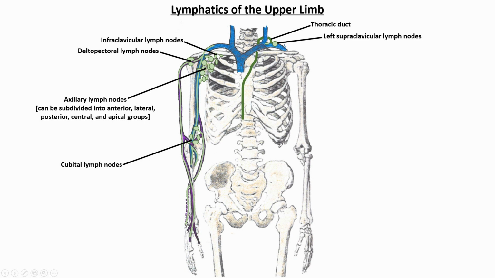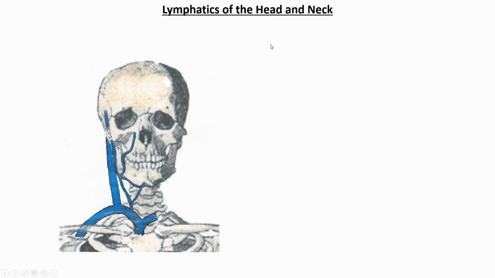Thereafter, it's going to work its way up to infraclavicular lymph nodes and supraclavicular lymph nodes, here shown on the right, and thereafter, that lymphatic fluid will drain into a right subclavian lymph trunk that drops into the subclavian vein, just as we'd expect from the same pattern on this side. Likewise, there's a left subclavian lymph trunk joining the thoracic duct or draining separately into the subclavian vein right near it.